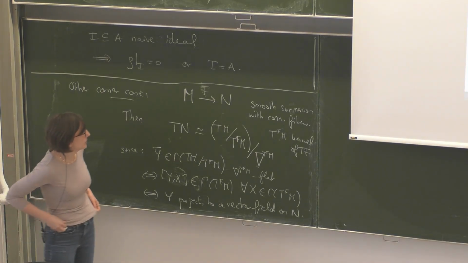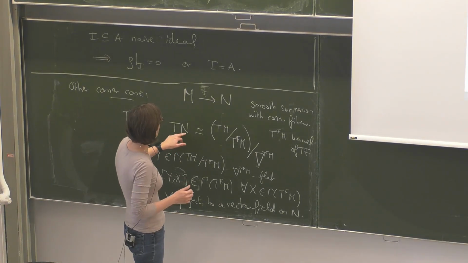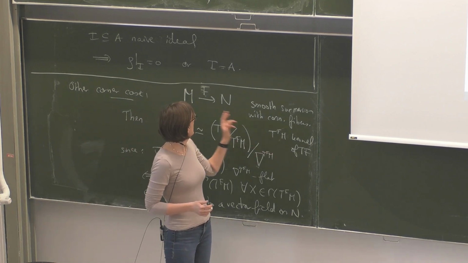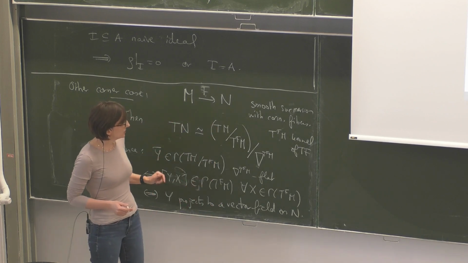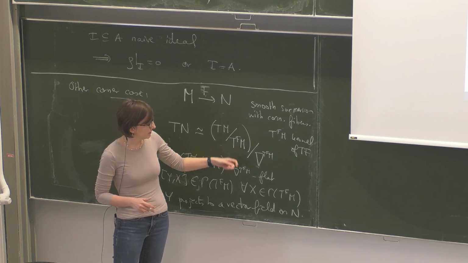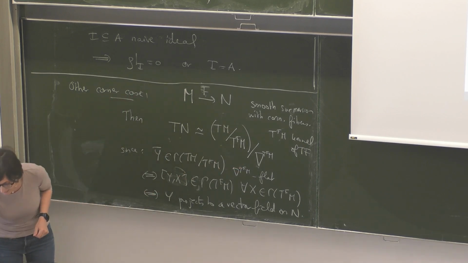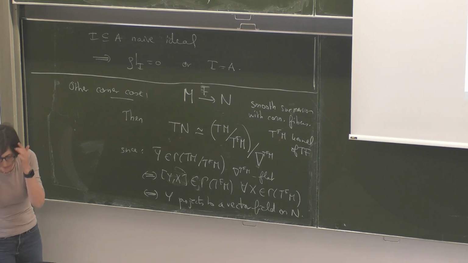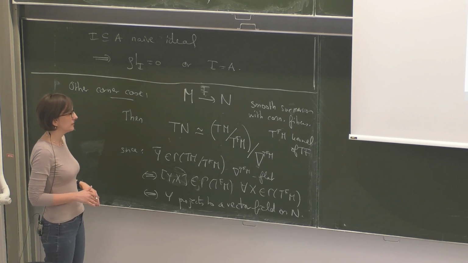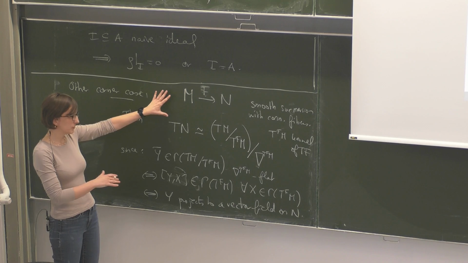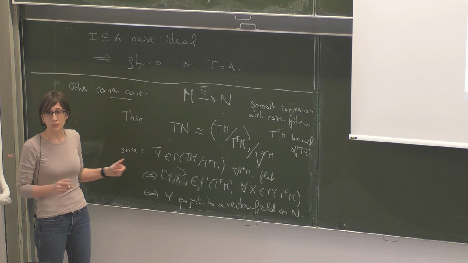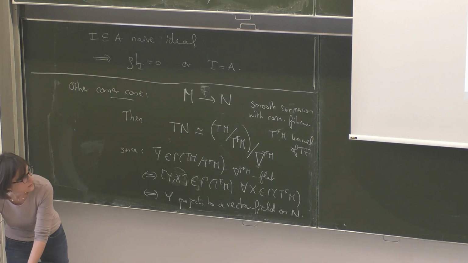If you have a smooth submersion with connected fibers, then N is actually the space of leaves of TFM in M, and its tangent algebroid is this quotient, first by the kernel, then by parallel transport, right? And that's what we want to copy to define the ideals in the algebroids, right? So we want to take the point of view that in the corner case of smooth manifolds, this is reduction data, so it should be an ideal, right? So let's copy this over here.